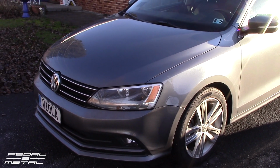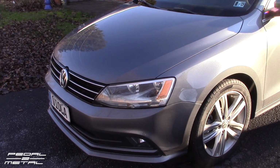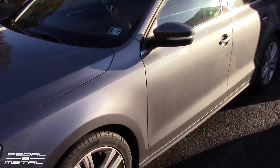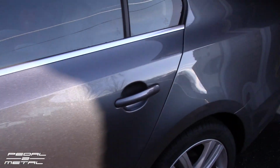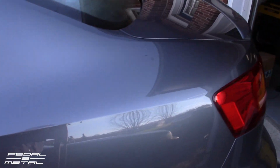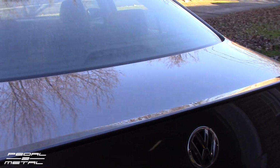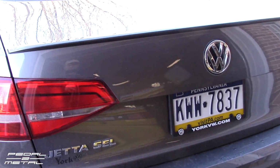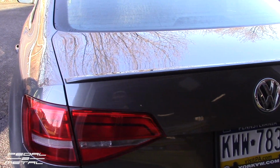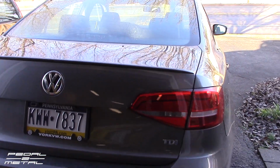This is a 2015 TDI, which is their turbo diesel, and this paint color is, I think they told us it's called Galaxy Gray. I don't know. I didn't see that anywhere online. I just know that the paint code was in the trunk, which is LDYX, I believe, is the paint code. It's like a gunmetal gray color, pretty attractive color.